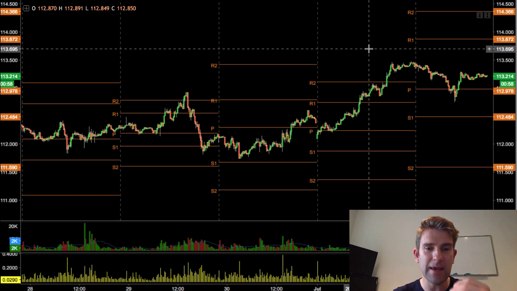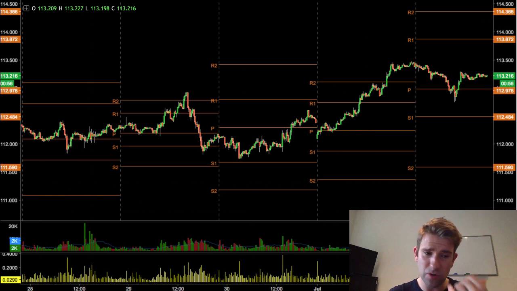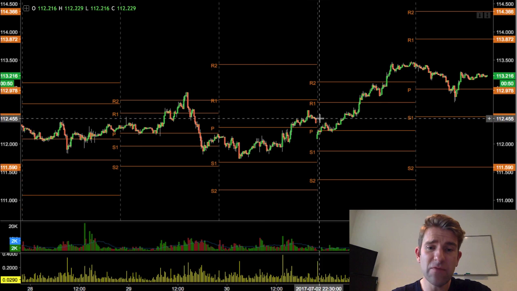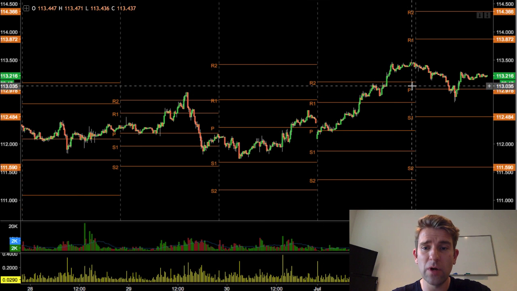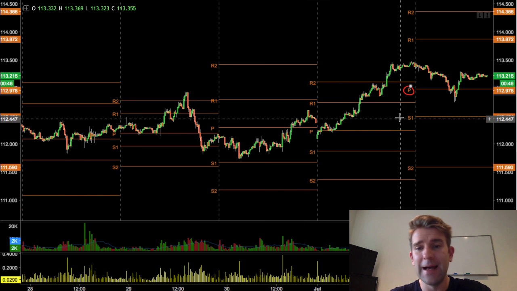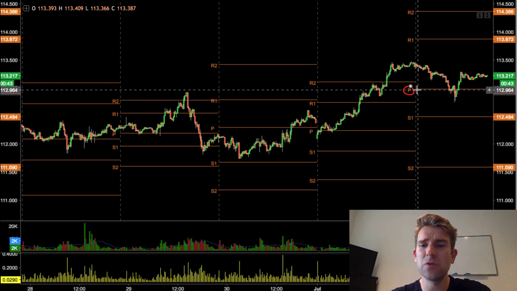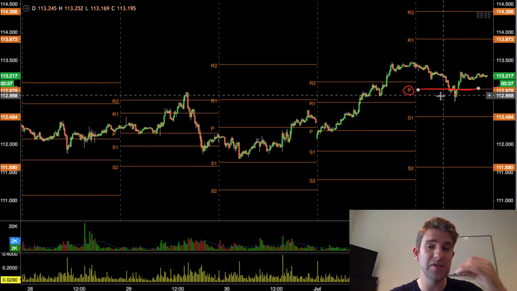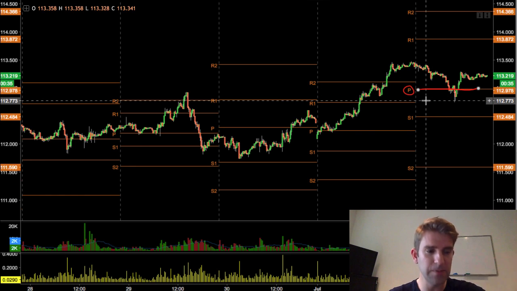Now the idea with pivot points is this, and we'll go into a lot more detail in a second, but let's get a drawing pen out and do a summary. You generally have what's called the pivot point, and that really is a line in the sand. When price is above it, the buyers are considered to be in control. When price is below it, the sellers are considered to be in control, roughly speaking.